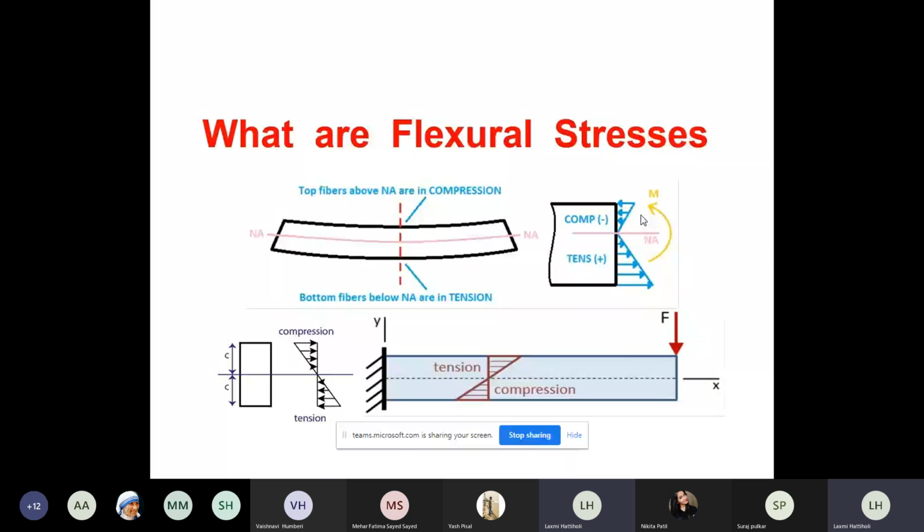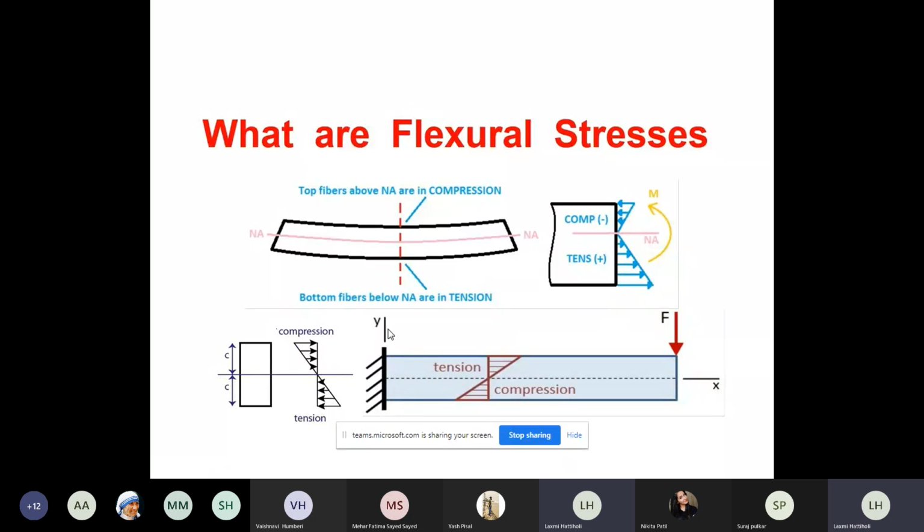Now suppose it is a cantilever beam, just see what happens. Just observe this cantilever beam subjected to a concentrated load at the end. When you apply the load, definitely you are going to get a hogging moment, correct? So you will get a hogging bending moment. When there is a hogging bending moment, the top part will be in tension and the bottom part will be in compression. That's what I have shown here. This is my bending stress variation at the left side.